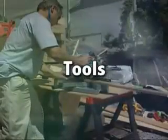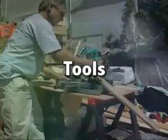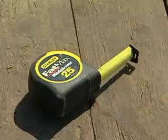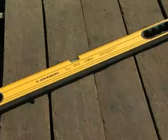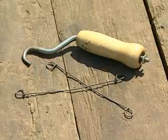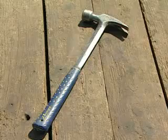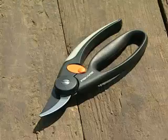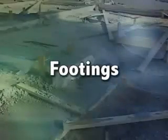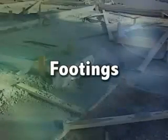Assembling the quad lock system requires the following basic tools: utility knife with an extendable blade, tape measure, spirit level, string line and shock line, keyhole saw, wire twister, hammer, screw gun, pruning shears, ladder and scaffolding, gloves and safety goggles. To ensure the easiest and most efficient installation of your quad lock walls, pay close attention to the footings.